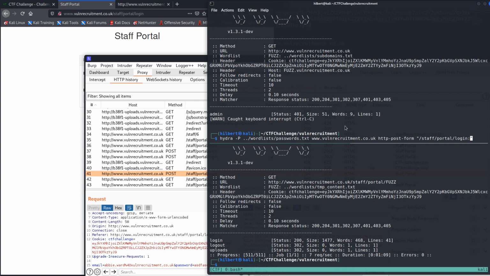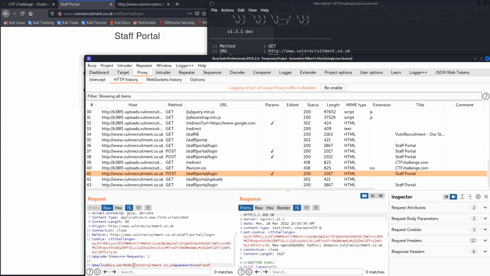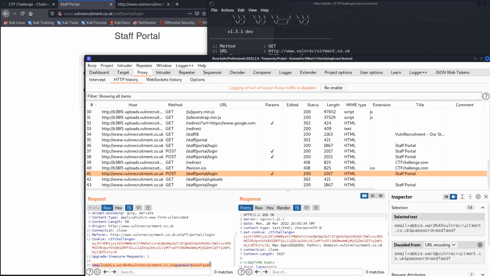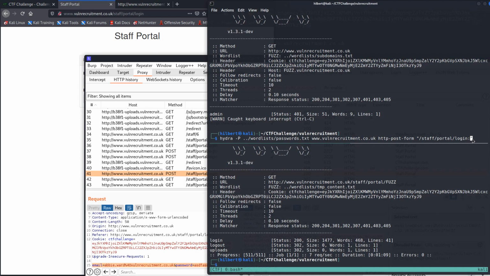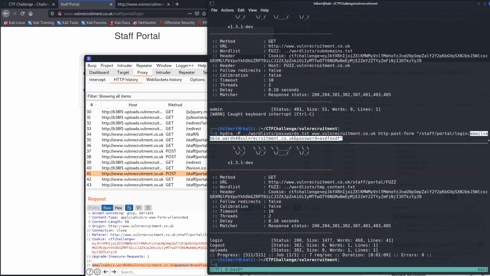and here is where we give it what the body of the request is. So we're trying to log in like this. And for password, since each time we send a request we want a different word from this passwords text word list, the way you put that in is that upper caret symbol and pass.